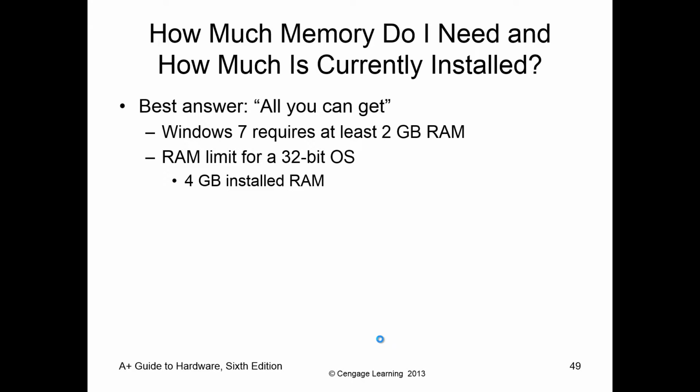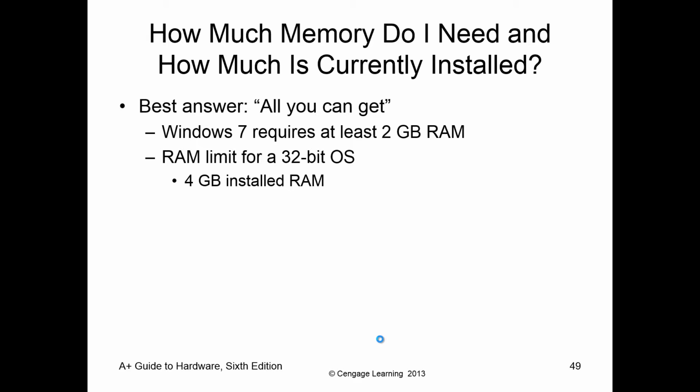Keeping in mind, when we brought up that 32 versus 64-bit memory, 2 to the power of 32 bits is around about 4 billion. So if we're running a 32-bit operating system or 32-bit processor, we can only install 4 gigabytes of memory. That's all the memory that it can handle. However, if you have more than 4 gigabytes of memory, if you install a 64-bit operating system with a 64-bit processor, you can have a lot more memory than just that.